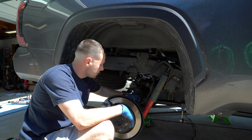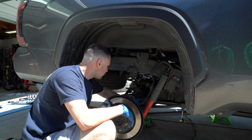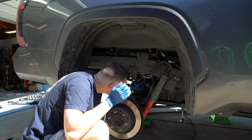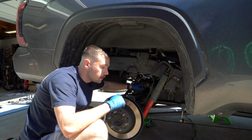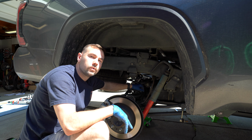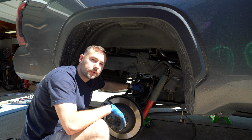So in order to do that, there's one small one towards the outside, and then there's one towards the center that mounts to basically the frame that goes across. And you can take those two out. Just be sure to put those back in once you go to raise that axle back into place.